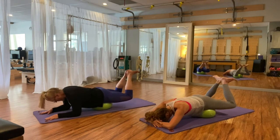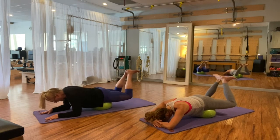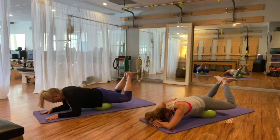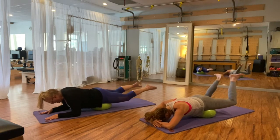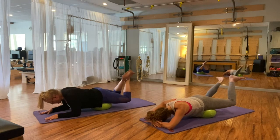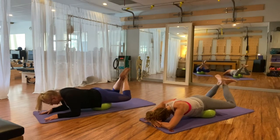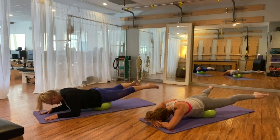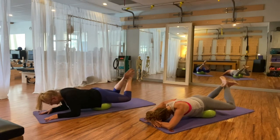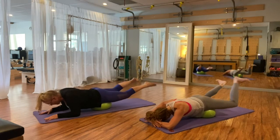Up, up, up. Really squeeze those glutes, feel that connection, tighten that belly. And 4, 3, 2, 1, we hold. We reach those legs out behind you on a straight leg, keeping them lifted as high as you can, then pull them back in, crisscross those ankles 2 times, and press them back out. In, crisscross, 2, 1, out. In, 2, 1, out. In, 2, 1, out. In, 2, 1, last one, hold.